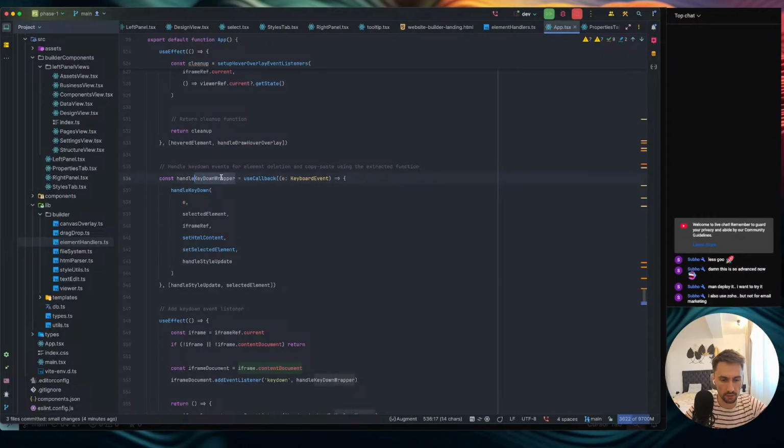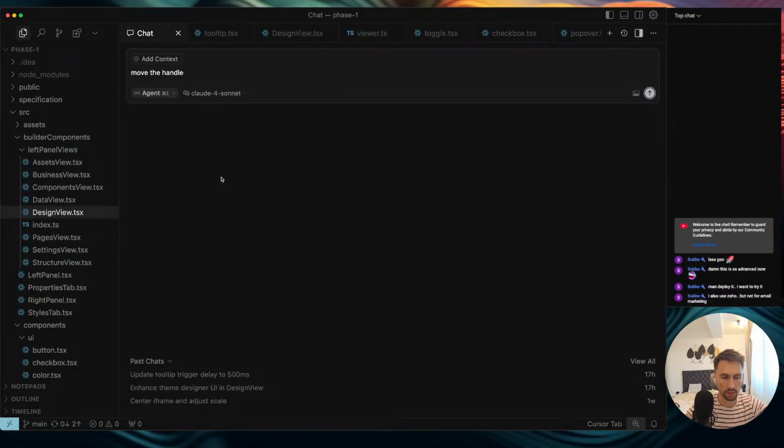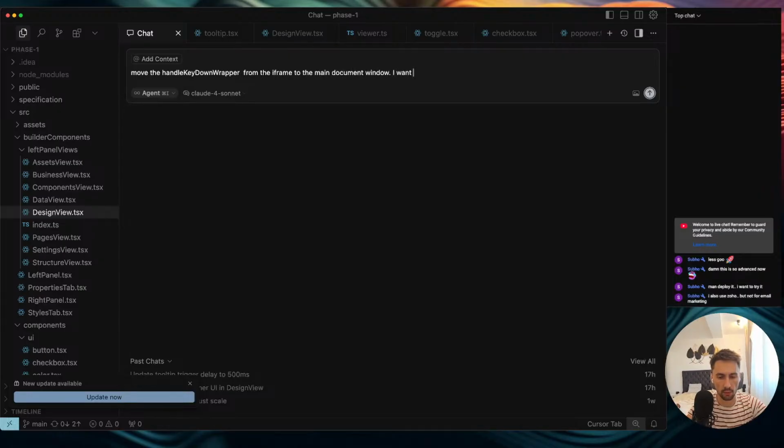I want to move this entire thing, handle key down wrapper, from app.tsx, which is... no, move the handle from the iframe to the main document window. In app.tsx, I want the key handlers to work when I don't have focus on the iframe.